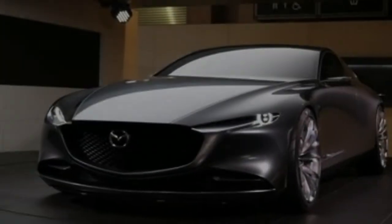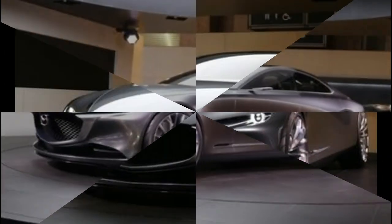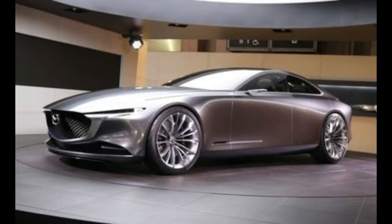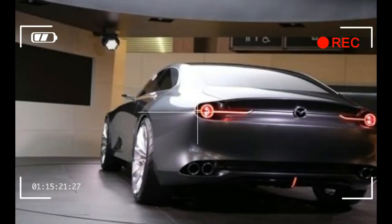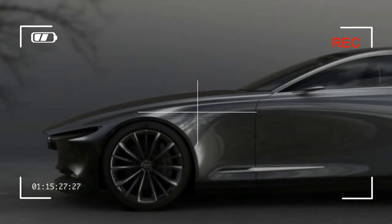The proportions suggest rear-wheel drive, although Mazda makes no mention of whether the car is front, rear, or all-wheel drive. The interior is similarly minimalistic, with a driver-focused dashboard and screens that remain hidden until the driver needs them. The seats appear thickly padded and luxurious — not thin and racy.